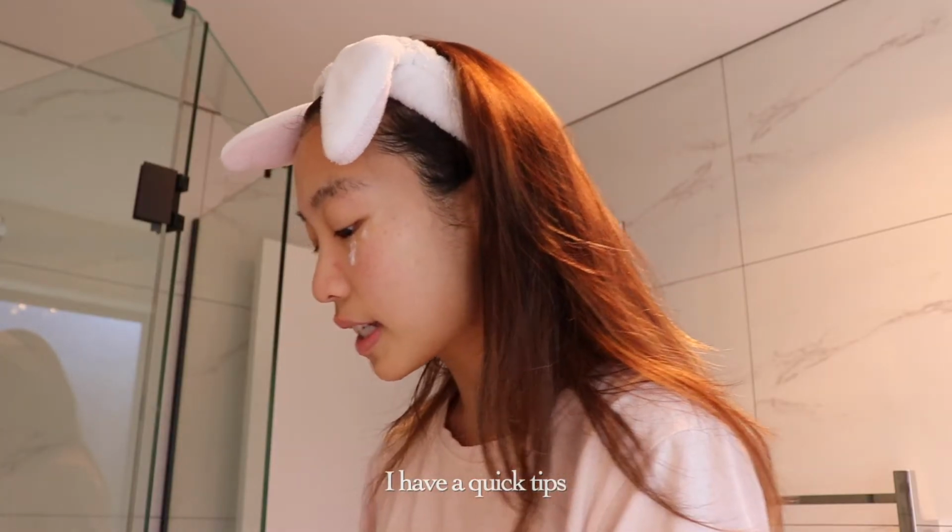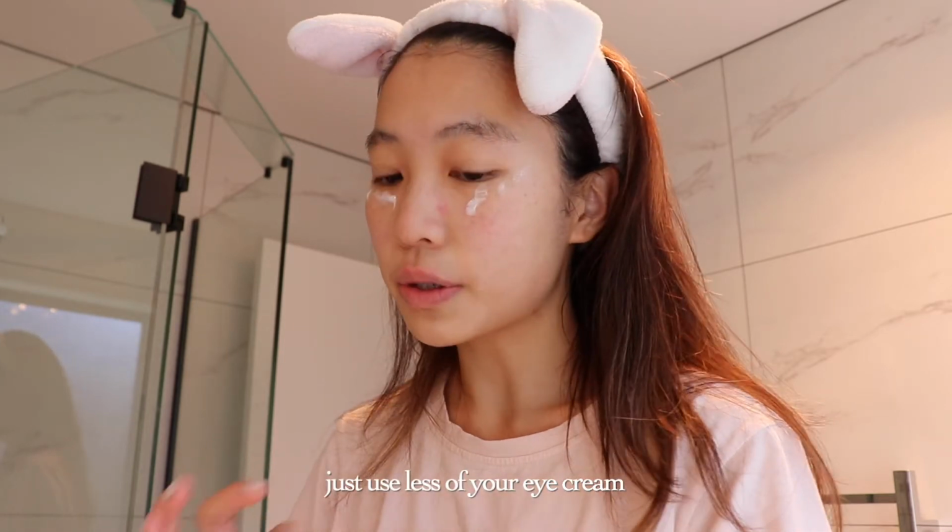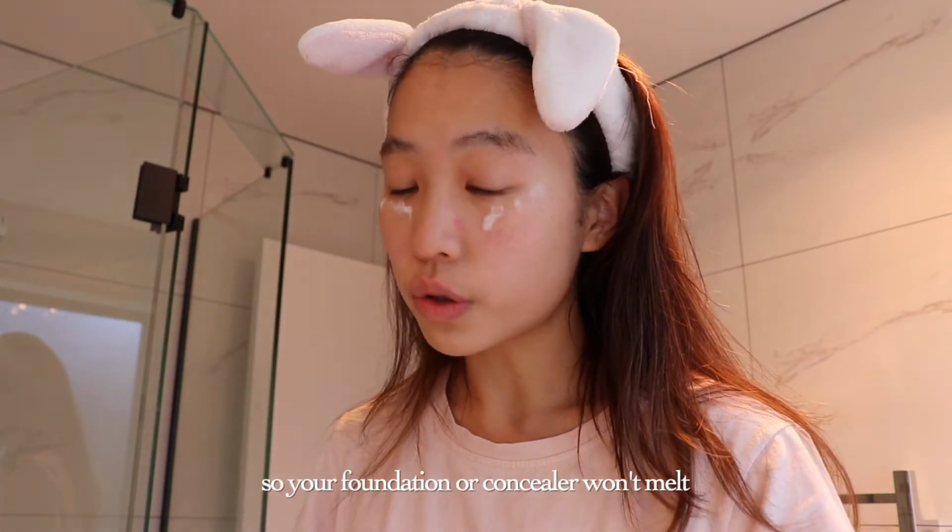So I have a quick tip. If you are going to apply makeup later, just use less of your eye cream, so your foundation or your concealer will melt.